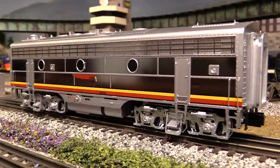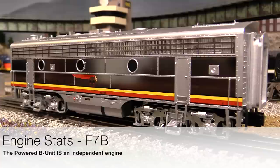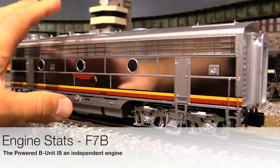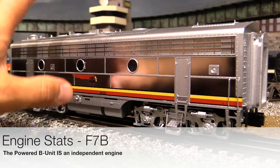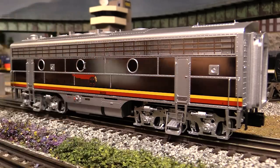One question I'm often asked about powered B units is whether or not they are a standalone engine. The answer to that question is yes, this is a standalone engine. You do not need to run it with the A units or any other unit. You can run it all by itself. It is completely independent.